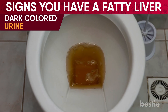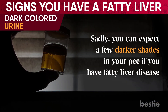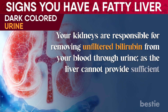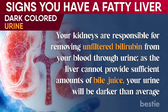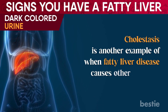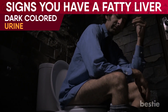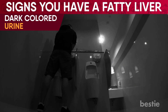Dark-colored urine is another symptom. You can expect darker shades in your urine if you have fatty liver disease. Your kidneys are responsible for removing unfiltered bilirubin from your blood through urine. As the liver cannot provide sufficient amounts of bile juice, your urine will be darker than average — this is another condition known as cholestasis. Because of the reduction of bile, the skin and whites of your eyes will appear yellow and begin to itch, your stool will become light-colored and start to smell worse. Next time you visit the toilet, be mindful of your urine color and odor.